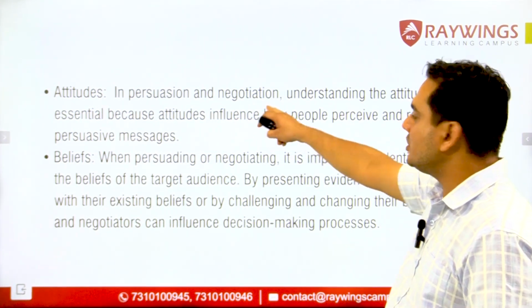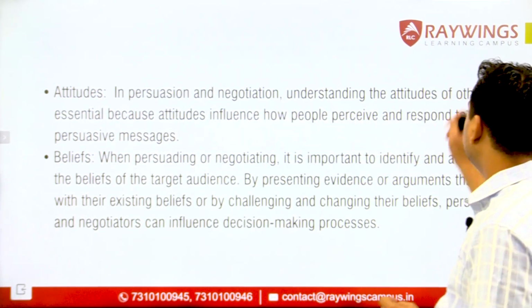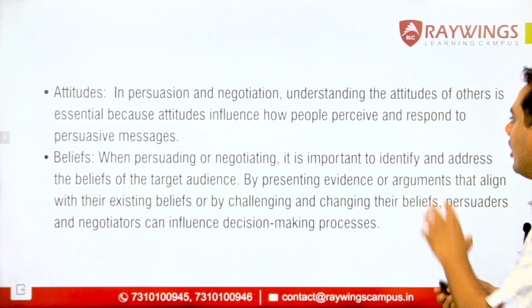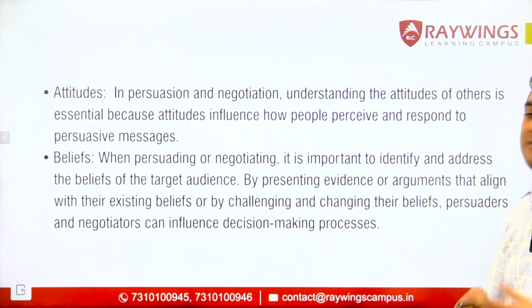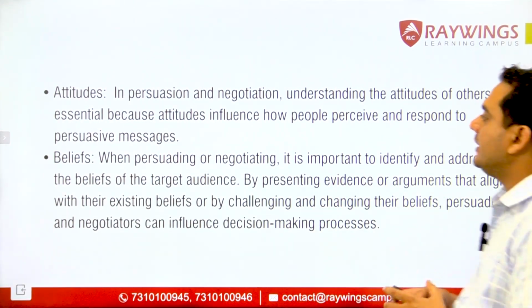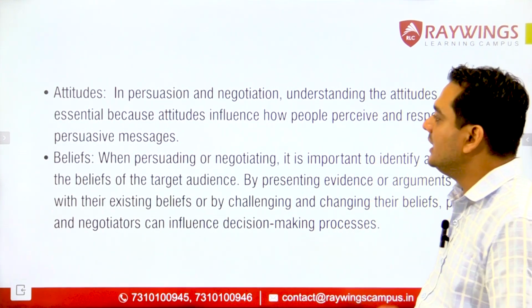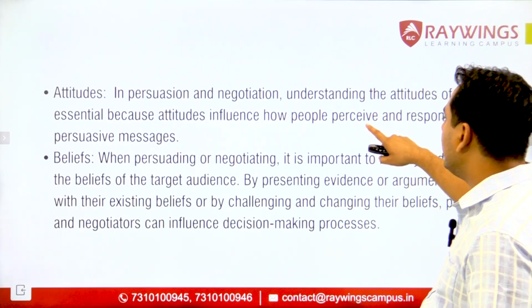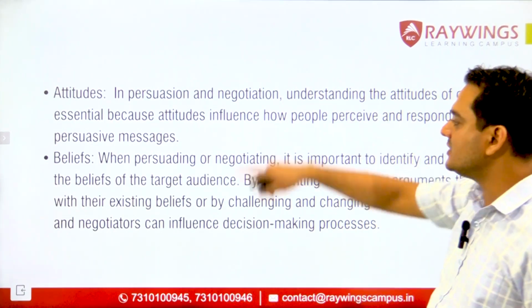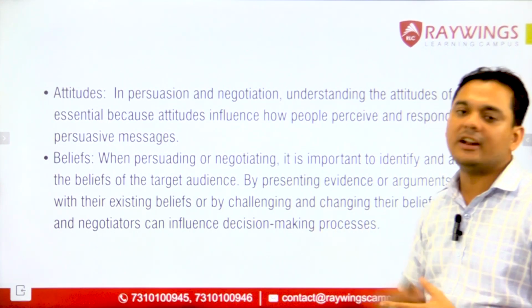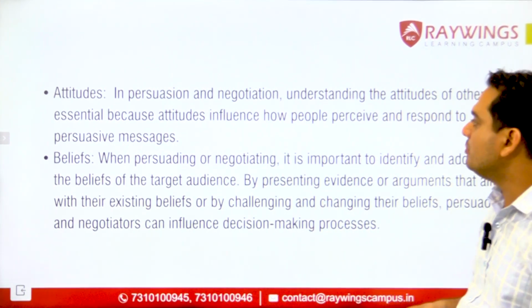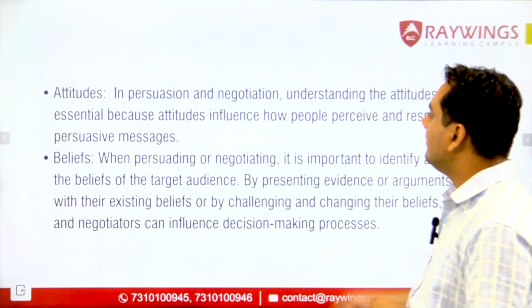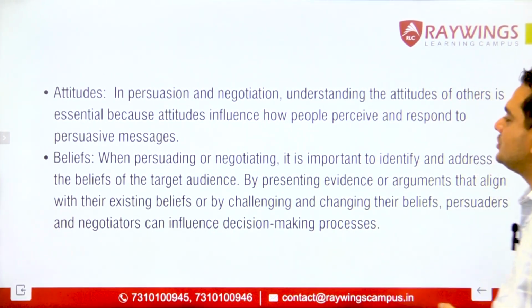Attitude says, in persuasion and negotiation, understanding the attitude of others is essential because attitude influences how people perceive and respond to persuasive messages. So it is very much possible that the attitude of a particular person may influence the kind of perception and response that he or she has in regard to a particular message. So it is very important to understand the attitude and to know more about the attitude of a person when it comes to persuasion and negotiation.